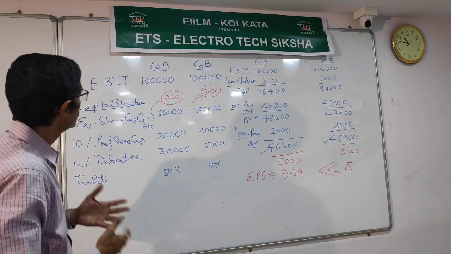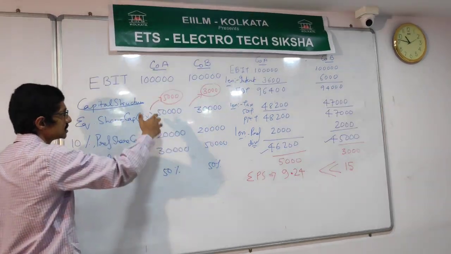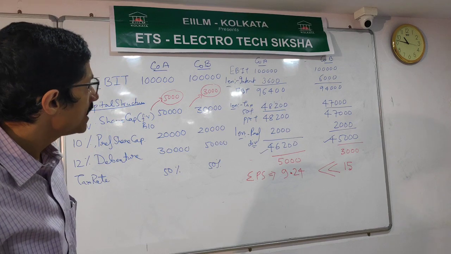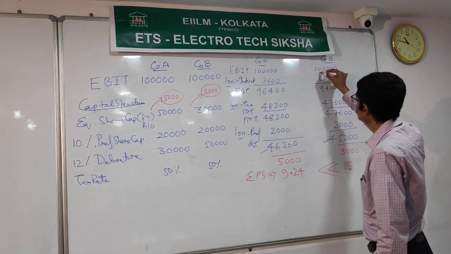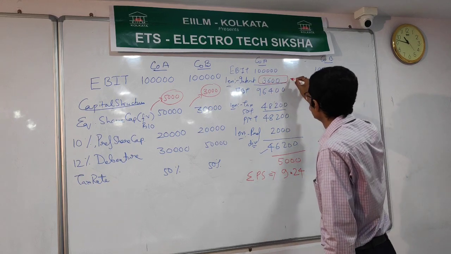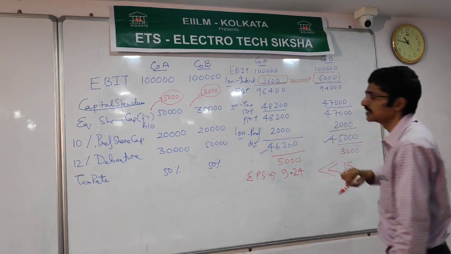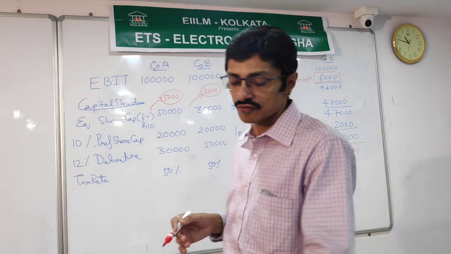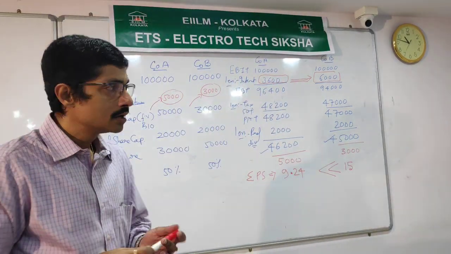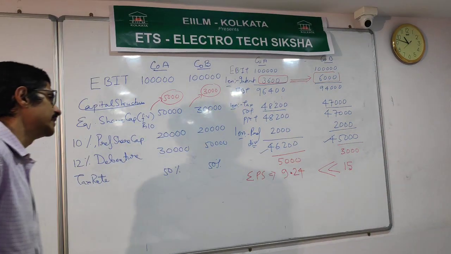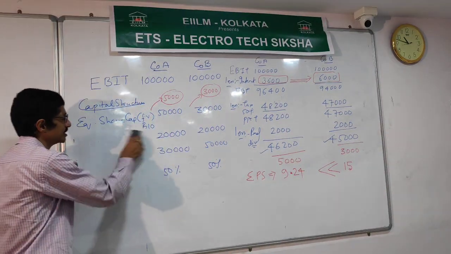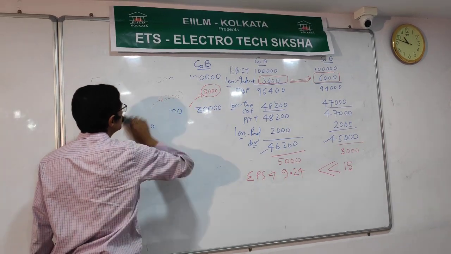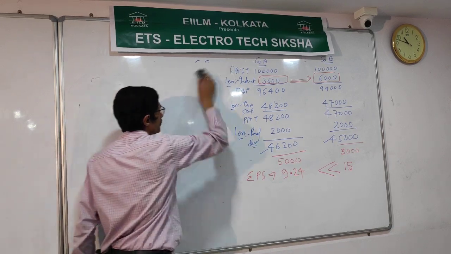The reason being, in the next year, if the sales falls, as a result, this EBIT continues to fall, we see that company B has to make more amount of interest compared to company A. As a result, it has to continue paying off this particular amount of interest. That is where the risk is there in the case of the financial leverage. But both operating leverage and financial leverage, the objective of the leverage is to employ the fixed cost which is there in order to magnify the earnings of the company.